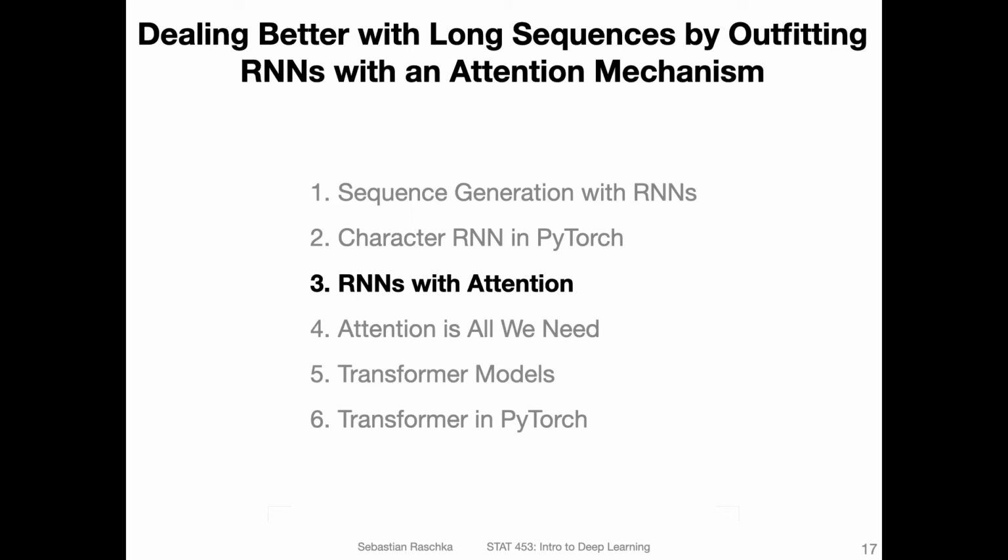Alright, so for this video I have a fun idea. Some people complained that RNNs and LSTMs are not complicated enough. So in this video we are going to make them a little bit more complicated. In particular, we are going to talk about recurrent neural networks with a so-called attention mechanism that helps it deal better with long sequences when we have tasks such as language translation.